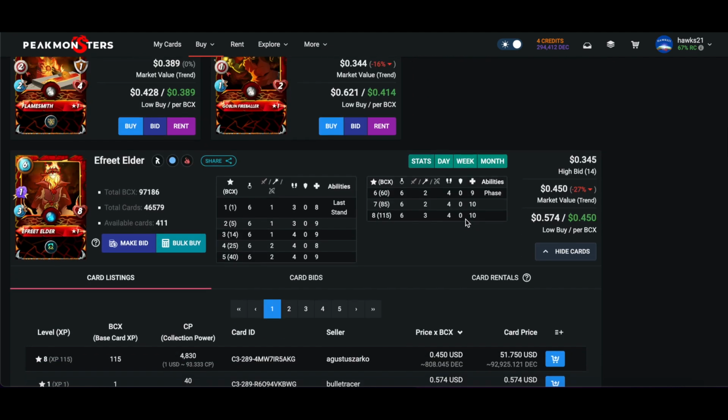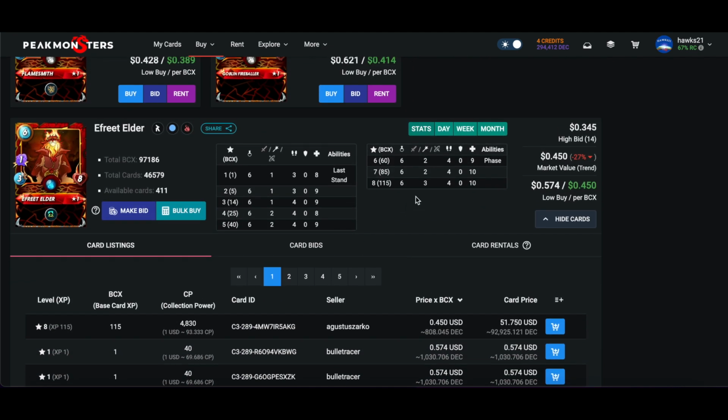This is the one that would be really fun. I have it fully maxed out. 13 mana games, I love playing Kitty plus Efreid Elder. Getting the last stand, it gets really, really fast, and it has the phase, so it dodges magic. Boosting this magic would get him up to 6 when he gets last stand. So this would become a really, really interesting card.